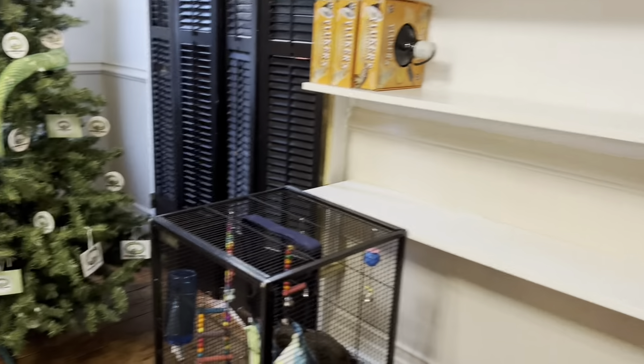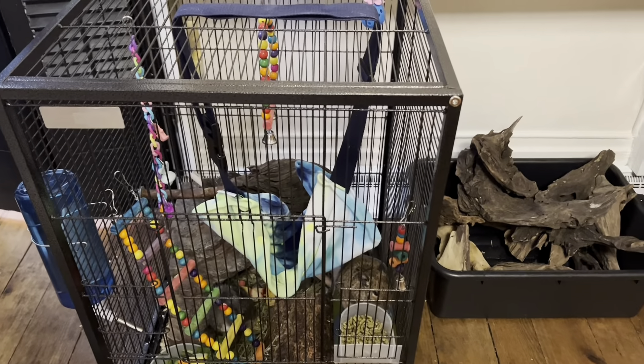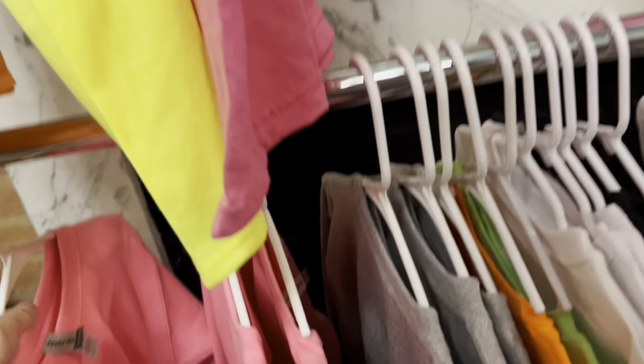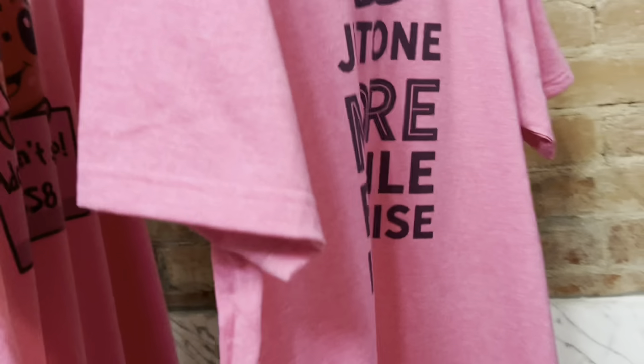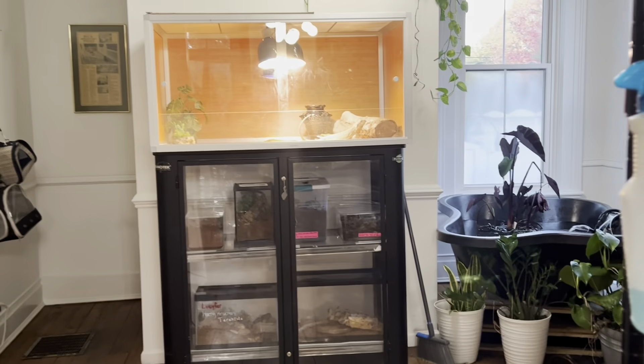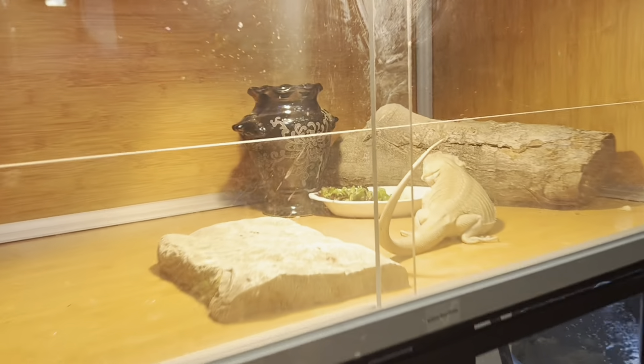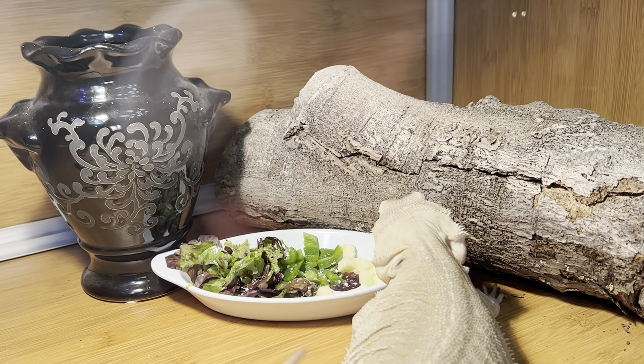Today is Thursday, October 26th. We have two Dagus in here and three Dagus in here — they're eating their greens, as you can see. We started making our own merchandise. We cannot afford to pay somebody to make merchandise, so we did the smarter thing and got our own sublimation printer and our own press. The cost of all of that equipment is about how much one load of t-shirts is, so it's honestly working out. We got Betty in here yesterday — she's eating her salad. I'm sure she's picking out all of the squash and the green peppers because those are her favorite things.